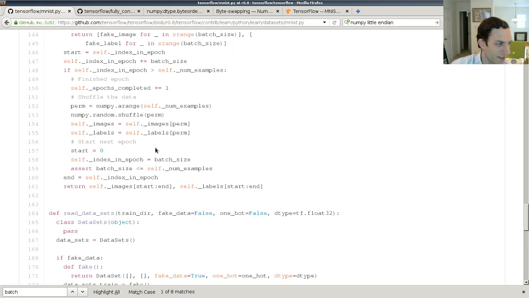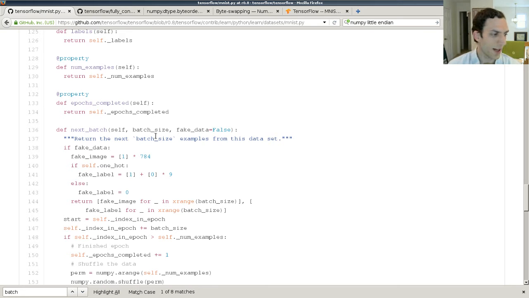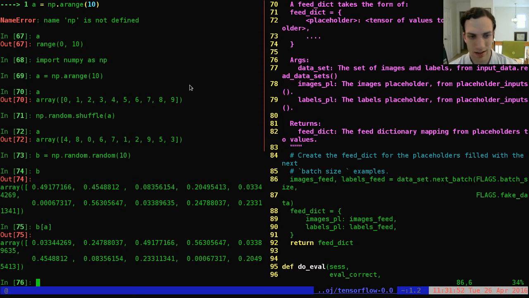Question from the audience. Is there a standard way to create training batches? I run out of RAM when appending to a NumPy array. So if you're running out of RAM, one thing you can do is only read from the file system into a NumPy array a batch when you need it. I can get into that more later if we have time, but don't read in all the data at once. Just read it in when you need it.